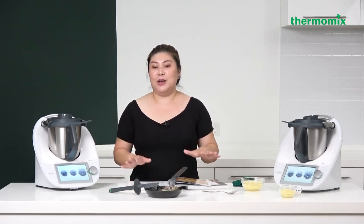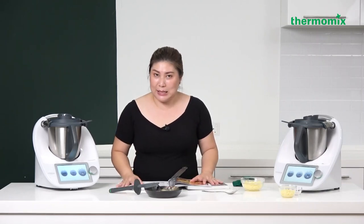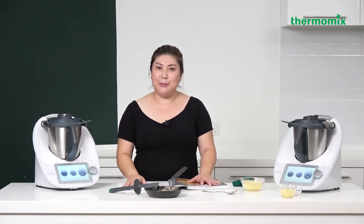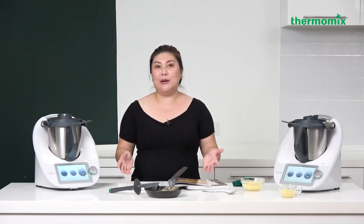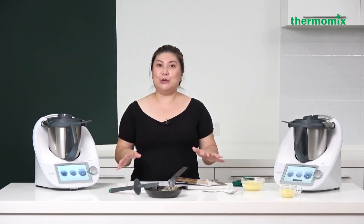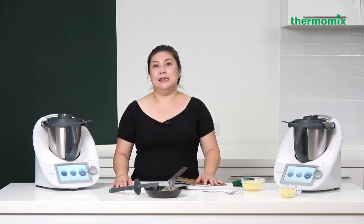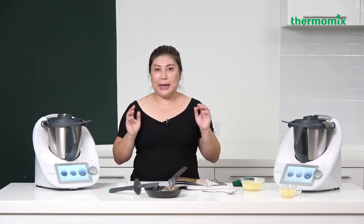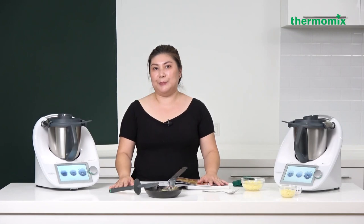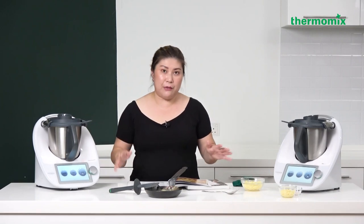Now, my daughter, although she is not really into cooking with the Thermomix, whenever she wants to make pizza, she will never say no to Thermomix because she knows how much time and effort it saves her to make a very decent pizza dough. My children love to use the Thermomix to make dough for their fresh pasta, for their pizza, for their cinnamon rolls. Whenever we are making buns, the children will surely say yes to Thermomix. So really, Thermomix is a perfect machine to complete your kitchen. It is perfect for anyone to use because it's very easy to use.